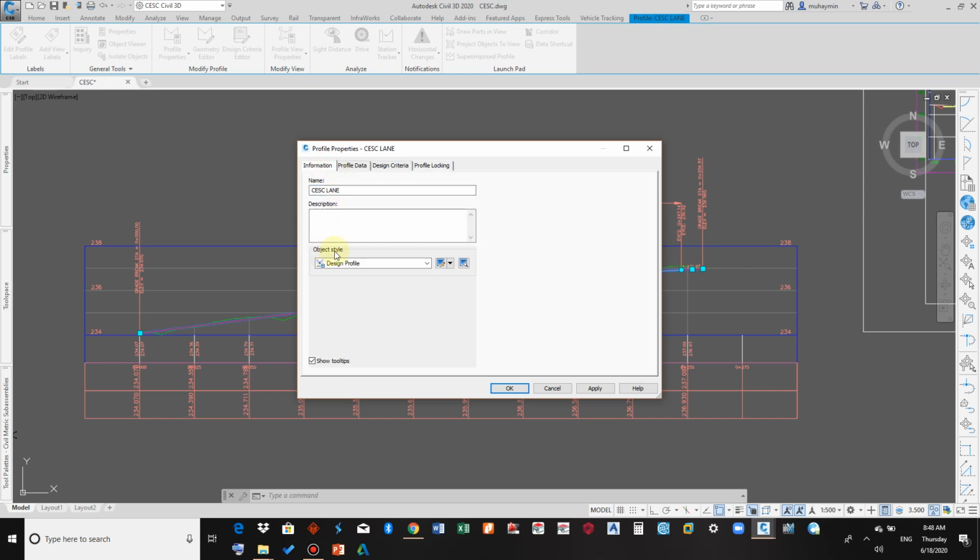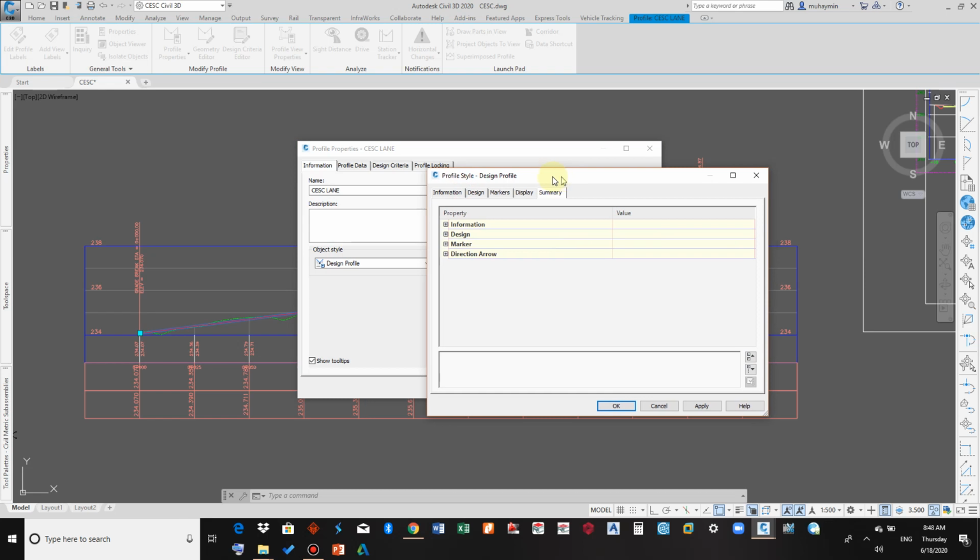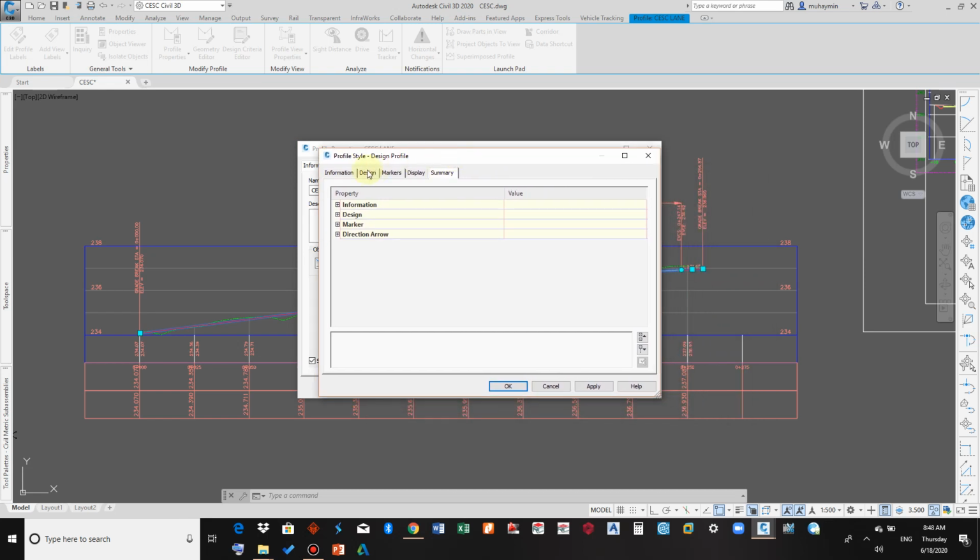Now within the object style, we have currently design profile. You could edit, create, or copy, whichever suits your intent. Let's go for edit to see what's happening within that design profile object style. Information tab, the design.